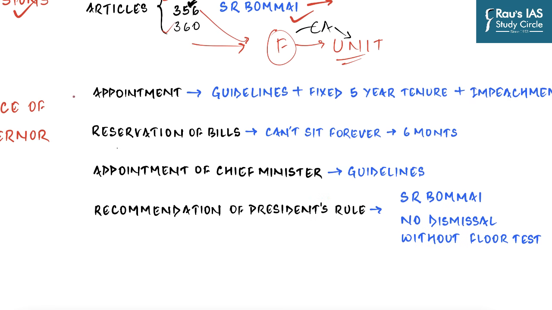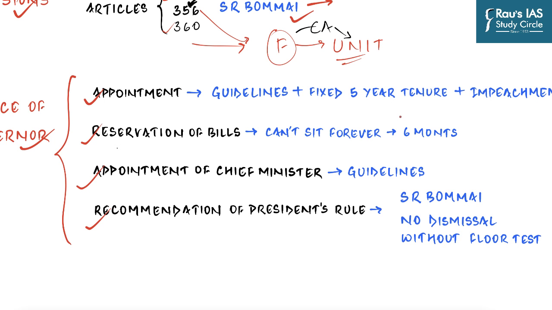Then all of us know that the office of governor has been a long vexatious issue with respect to the states, be it the manner of appointment of a governor or reservation of bills by him or her, whether it is about appointment of chief minister in case of a hung assembly, and be it about recommendation of President's rule. All of the provisions given in the Constitution of India and the way they are actually used in day-to-day life have ruffled a lot of feathers with the state governments. And hence, most of the states and the committees constituted by them to rework the Constitution of India have recommended changes in the way the governor is appointed.